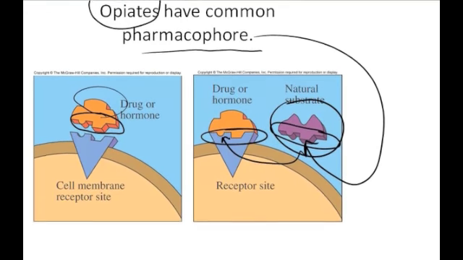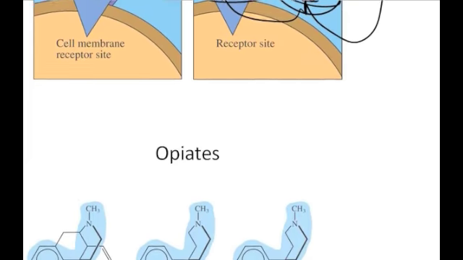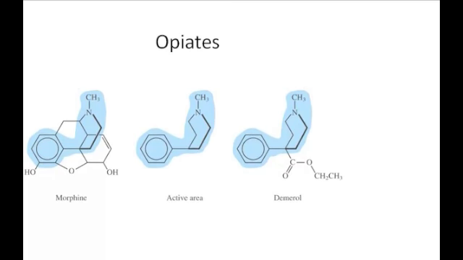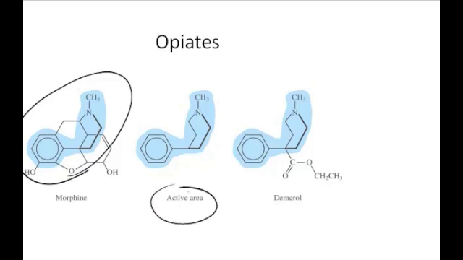An example of an opiate that you're probably already familiar with is morphine. Morphine originally was derived from the opium poppy. It's also synthesized artificially. But morphine is a very complicated structure, and the whole structure isn't really necessary to have this pharmacological activity. The pharmacophore is this blue shaded region. That's the part that interacts with the membrane receptor sites. So this picture in the middle here is just showing the active area of this particular drug.